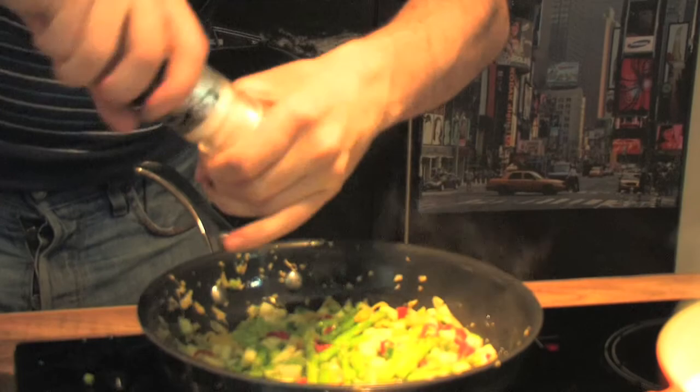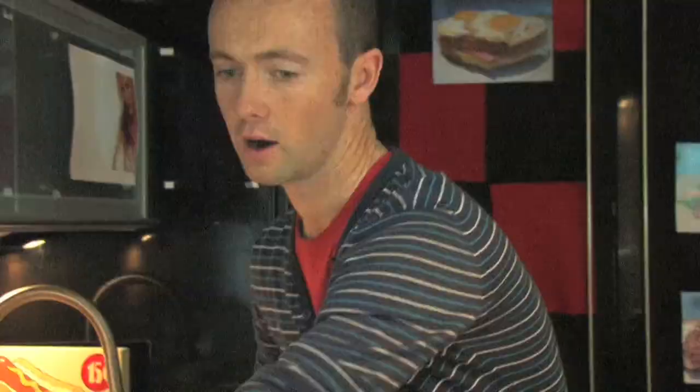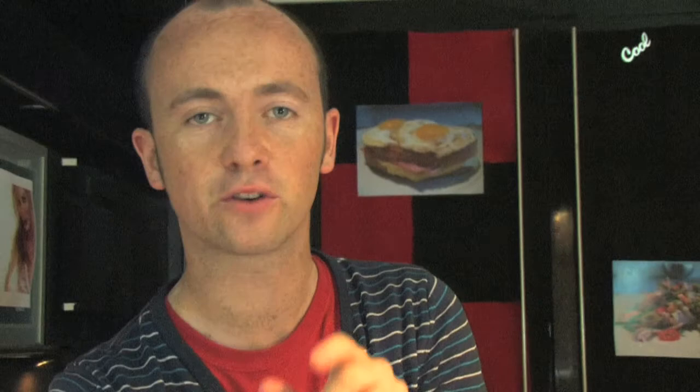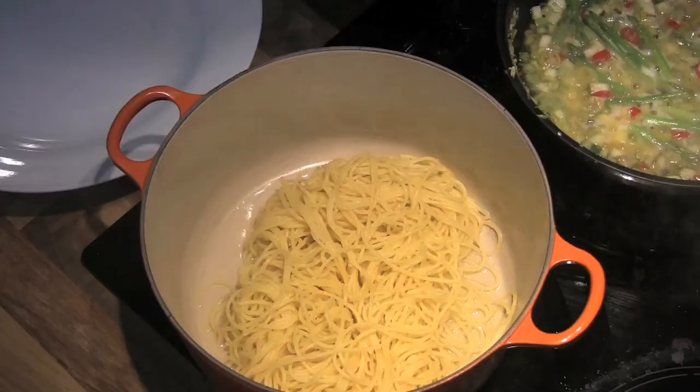Let's make it kind of saucy. A little bit of salt — always important to season — and a little bit of pepper. Here goes the start of the sauce: lemon, a generous couple of glugs of olive oil, and a generous big knob of butter, going to make it nice and shiny and give it lovely flavour. In that time, our pasta is literally cooked — let's strain that and mix it all together. Just get a little bit of pasta water in there, as that's really going to help with making the sauce.